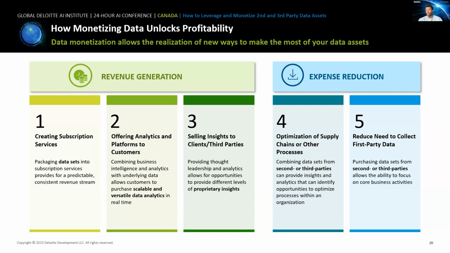You can have the example of TradeWeb, for example, that sells for about $3,000 a month a subscription of UK treasury bill prices. It's a high price tag, but very valuable for traders. You can unlock revenues through an analytics platform that provides the organization with the tools and data sets to accelerate their analytics. We have our own Deloitte's Cortex AI as a great example, a way of providing that platform with proprietary data sets that allow you to accelerate those analytics within an organization.